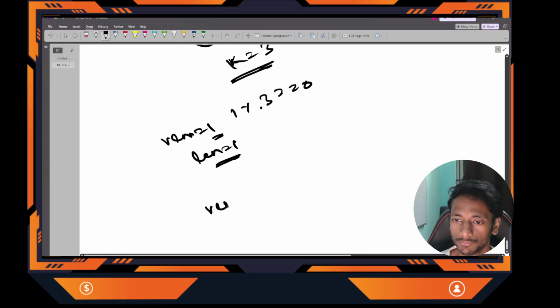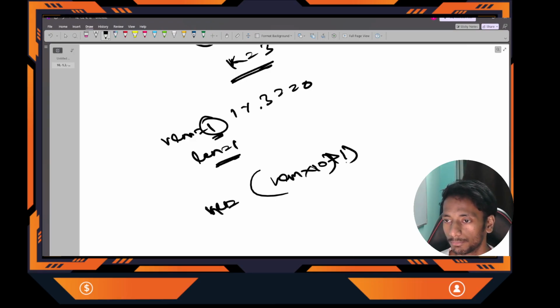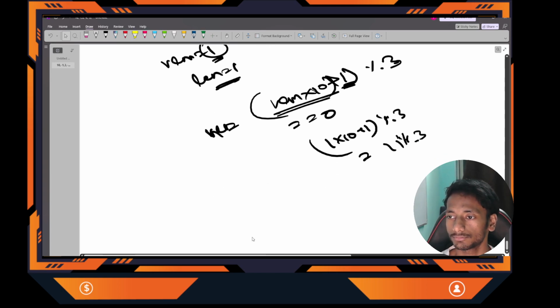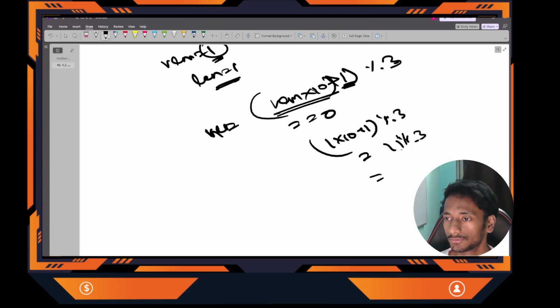Next number n will be whatever remainder I have, remainder times 10 plus 1, because we are going to insert a new digit, that value is 1. And now we'll check whether modulo of 3 is equal to 0. So what is the remainder value now? 1 times 10 plus 1 modulo of 3, it is 11 modulo of 3. So this is 3, 2, right? This is 2. Now this is the remainder.